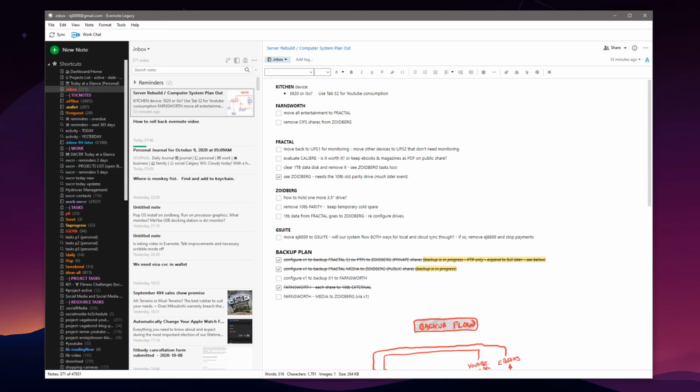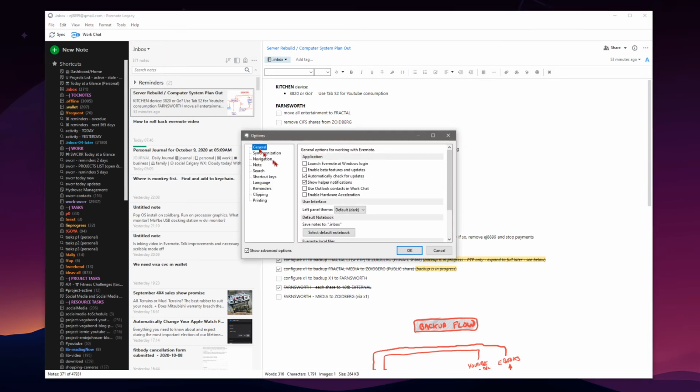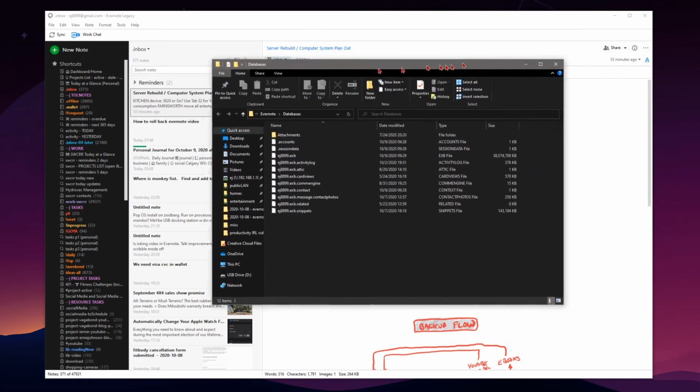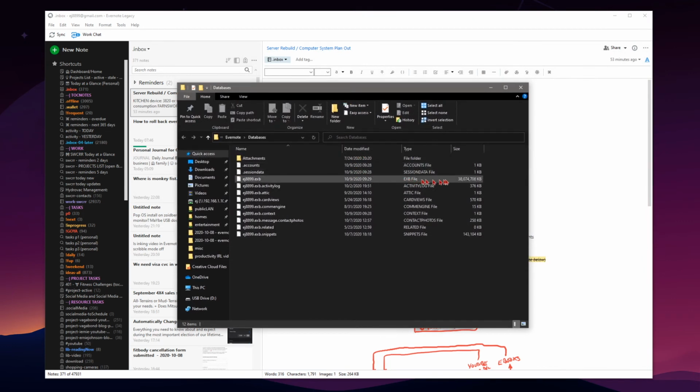So I'm kind of surprised here. It's still reading from the old database, I think. Yes, it's still reading from the old database here.